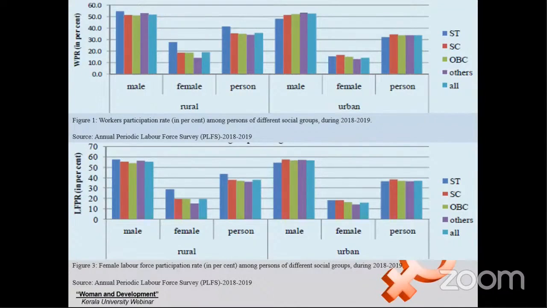In the case of the distribution of work, it shows that in rural areas, the majority of female workers are self-employed. At the same time, in urban settlements, the majority of workers are regular employed workers. However, the existing literature says that private casual work and the wage gap in casual work have recently increased in the Indian labor market. So what is the importance of time use data? Time use data is the only official database that acknowledges the activities of women. Of course, there are some limitations, like a lack of in-depth clarity on care work.